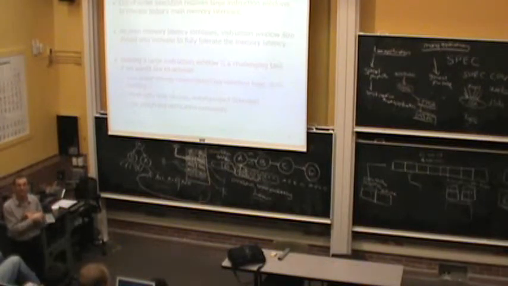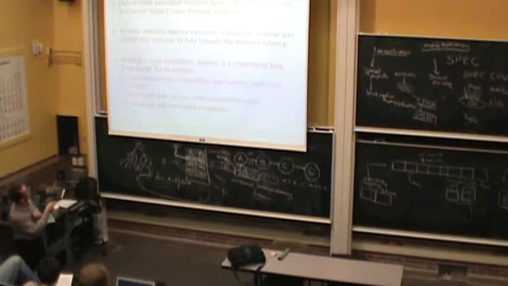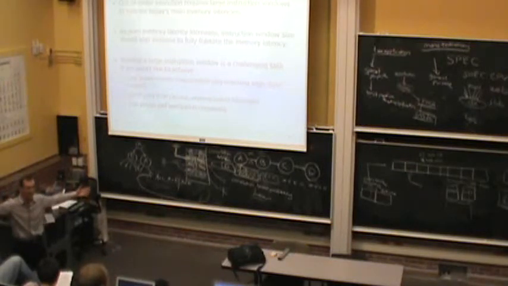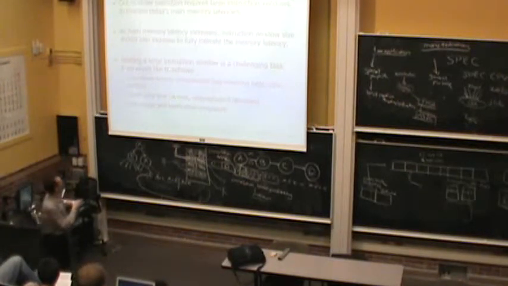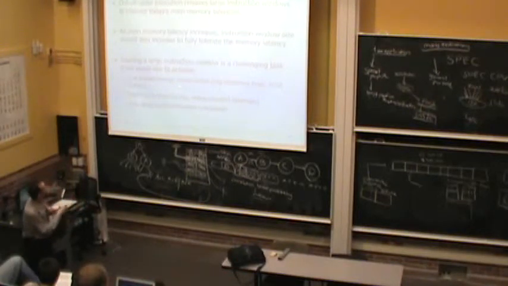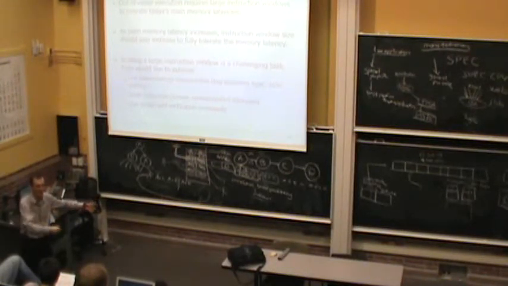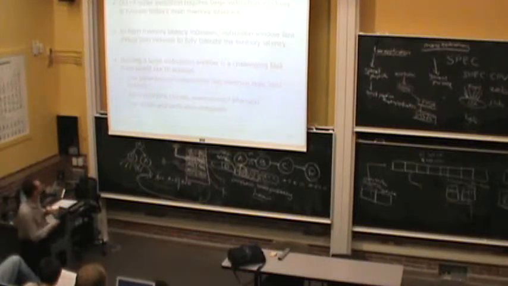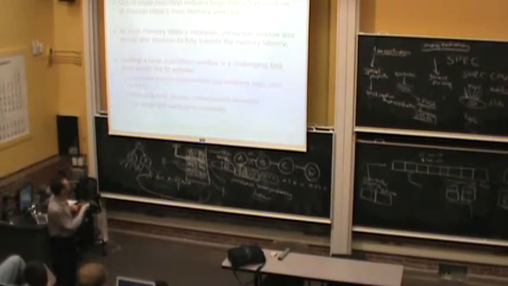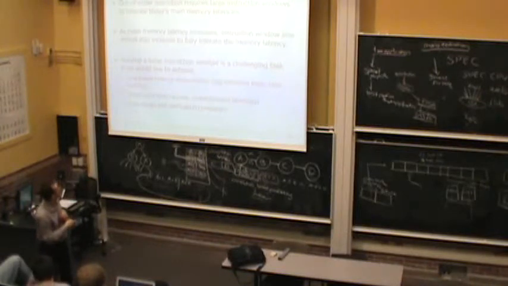You remember why, right? We covered it in multiple lectures, actually. Basically, the problem is out-of-order execution requires large windows to tolerate today's main memory latencies, and as main memory latency increases, now you need an even larger window. But you cannot build this window because it's hard to build. If you increase the window, you increase the tag matching logic, you increase the load store buffer, which is essentially a content-associative search also. We discussed that. That increases your energy consumption, that increases your access time to the structures, and that also makes the design very complex. So we don't want any of this.